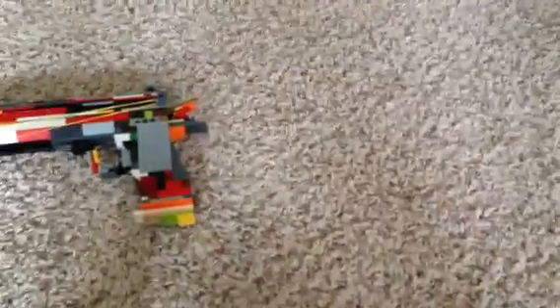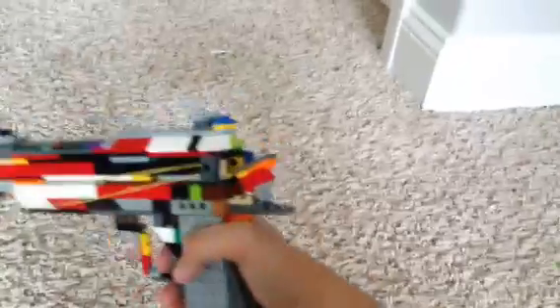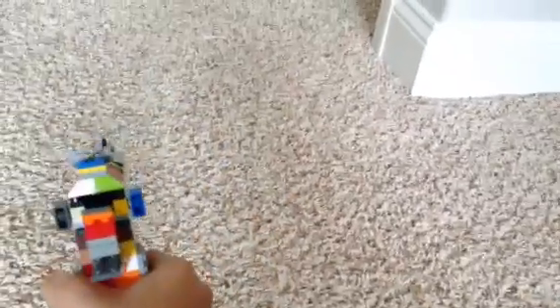What is up guys, Plankton39. I haven't made a video in a while, and that's just because of lots of things going on. But anyways, here we have my LEGO Colt M1911. Now, it may look like a piece of crap to you, but to me this is very cool because it's just really hard trying to make a pretty functioning, in a way, small creation. So yeah, we're going to get on to what's so cool about the gun.